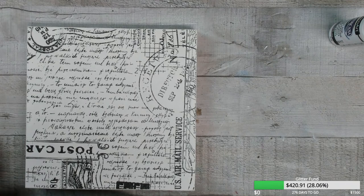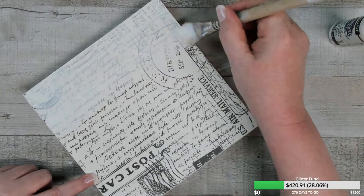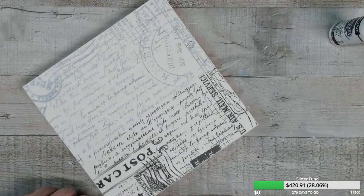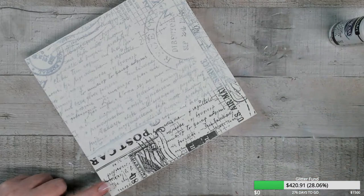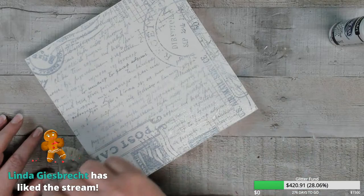So I've thinned out some warm white, and I do mean thinned out. And I'm going to apply this right over top of that paper. Now, essentially what we're doing is just knocking all of that back a little bit. Just a little bit. We want to subdue that. And it's going to create a bunch of different visual textures in the finished piece.